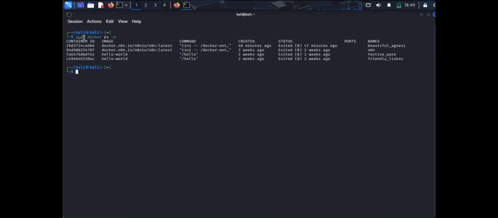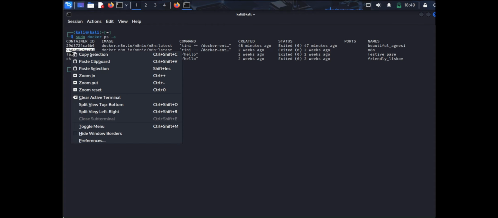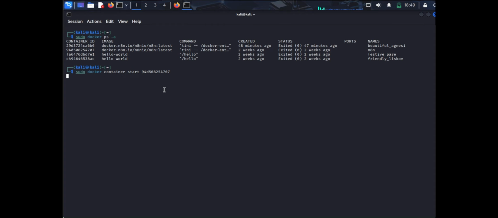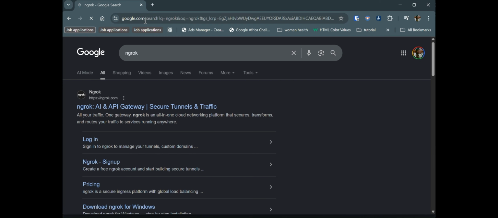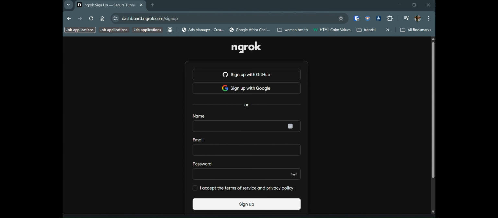So the first step on my screen is to launch the Docker instance. I've already installed Docker. Now, using the following command, I would launch N8N on my Docker container. So now N8N is opened. I want to create my ngrok account just like I've stated previously. I'll follow through the entire sign up process.